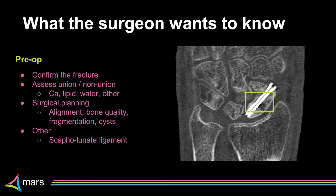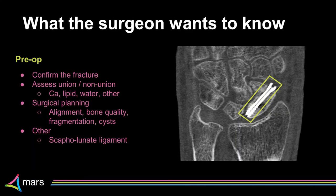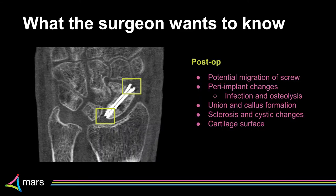Pre-operatively, before that screw goes in, the surgeon wants to find the fracture, classify it, and have enough 3D information about where it is and what it looks like. He also wants to see if there's any evidence of union — particularly if further down the line there's any calcium in there, any evidence of necrosis or non-union. Before putting the screw in he wants to look at bone structure — whether the trabecular pattern is good enough to anchor the screw. He also has requirements around the ligaments, particularly the scapholunate ligament, screw trajectory, and screw planning. In the post-op space he wants to see whether the screw has migrated.